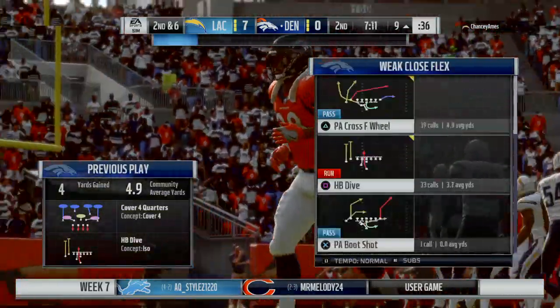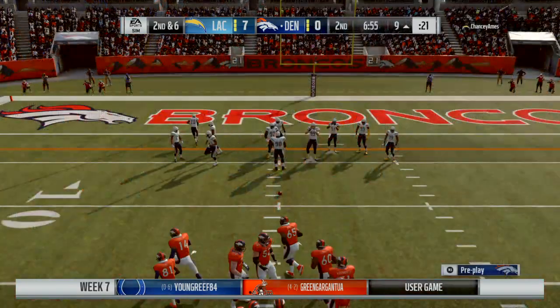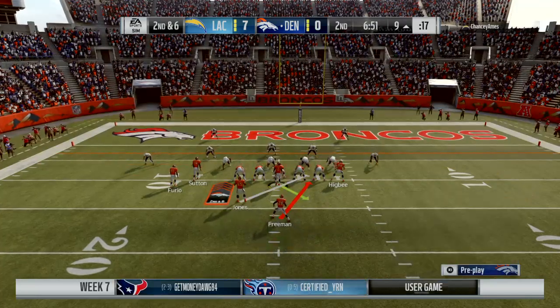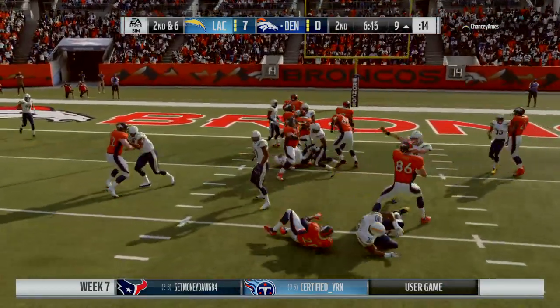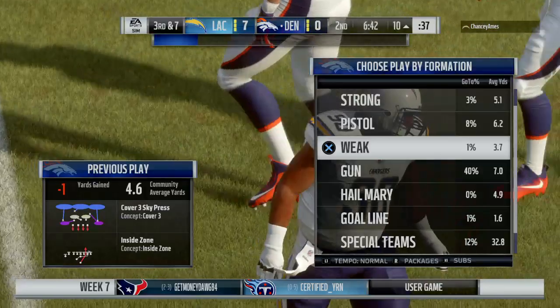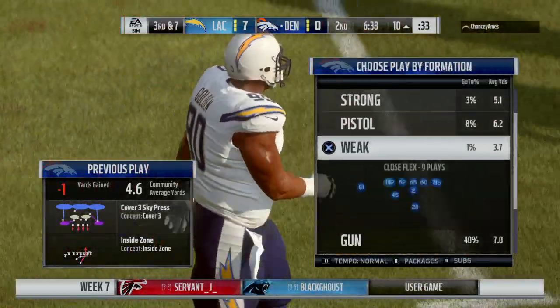Well, they didn't get a whole lot out of that one, but I think you got to continue to try and run and try and keep the defense honest. You mean or also just sit back, dare you to throw it on every down? Yeah, you get your quarterback hit a lot that way, too. On 2nd down, Freeman. And they'll be driven back here, losing yardage to the 10-yard line. That'll be a loss of a yard, and it leads to a 3rd down.